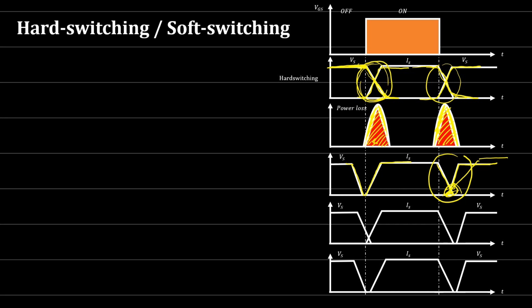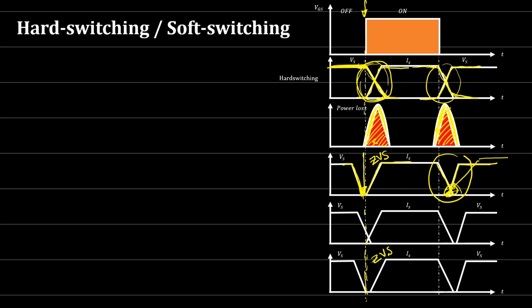I want you to look at the switching behavior here. The switching action happens here. Look at the voltage and the current here. For this one, the voltage is not zero, so we can say this is non-zero voltage switching. But if you look at the voltage here, the voltage is zero first, then we apply the switching action, so this is zero voltage switching. Here is the same thing; at this point, this is zero voltage switching.